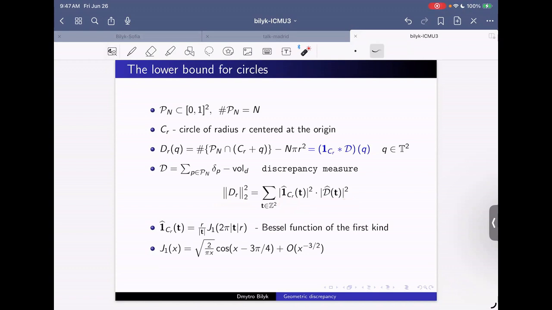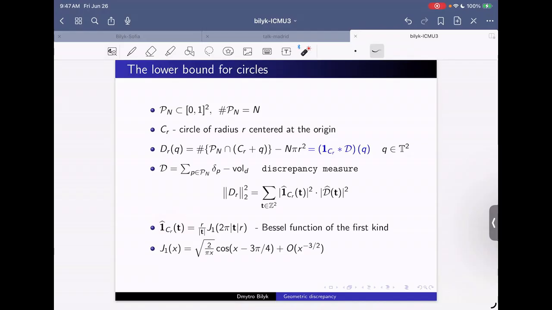Okay, so now you deal with the disks, and again, this is a very common thing that you often do in harmonic analysis classes. You can actually explicitly compute these coefficients. This is essentially the Fourier transform of a disk. Okay. I'm not going to do it. It's a little technical and you need special functions, but basically you get the Bessel function here. Okay, you get the Bessel function of the first kind, J1.